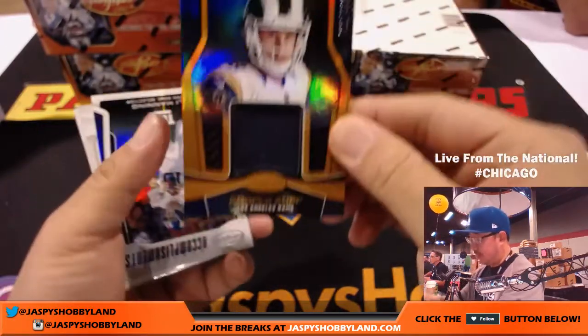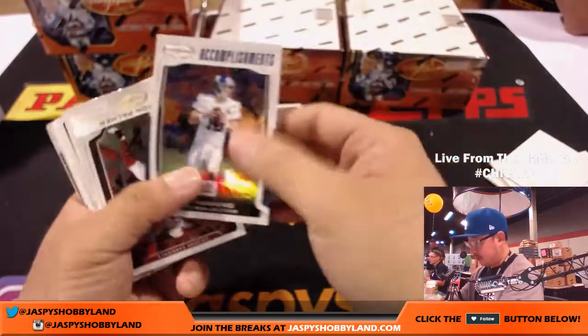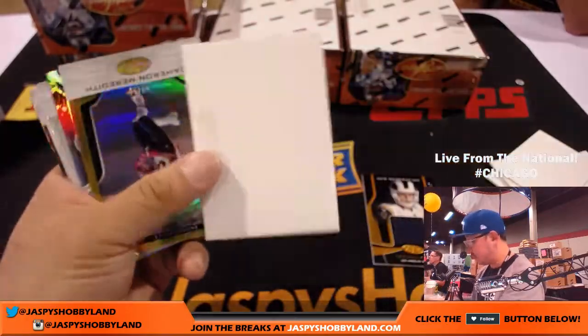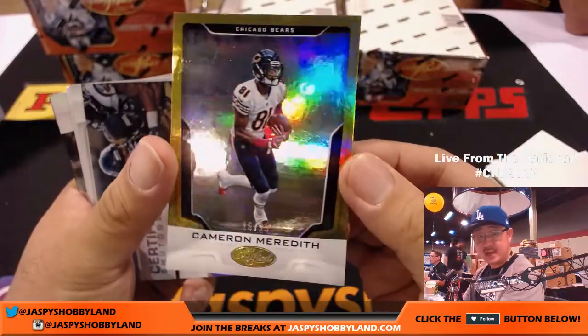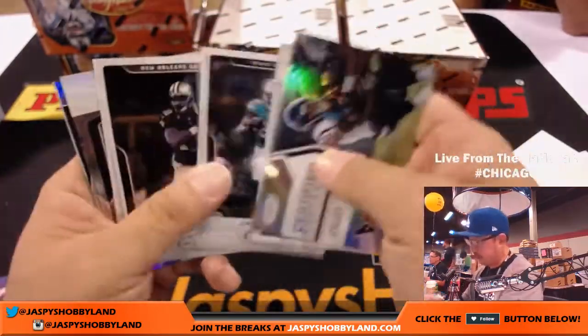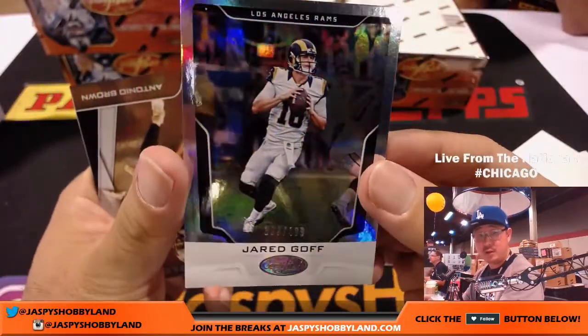We got Cooper Kupp, new generation relic, out of $3.99. And that looks like it's just, hopefully the numbers are all on front. That'll make life easier. Find out. Cameron Meredith, 16 out of 25 for Dub Bears. David Vasquez, a little something. Jared Goff, a lot expected of him this year out of 499.